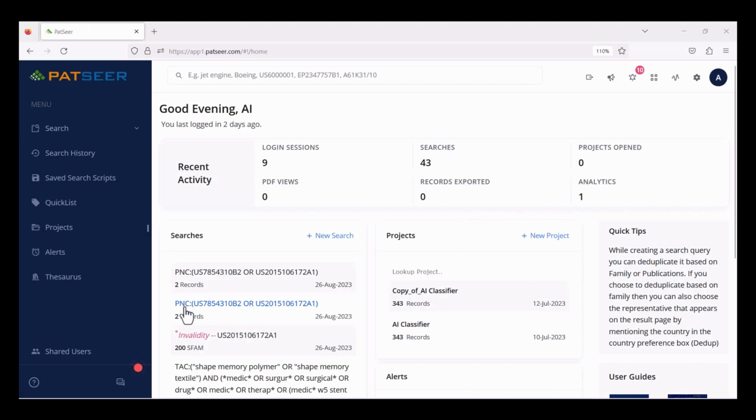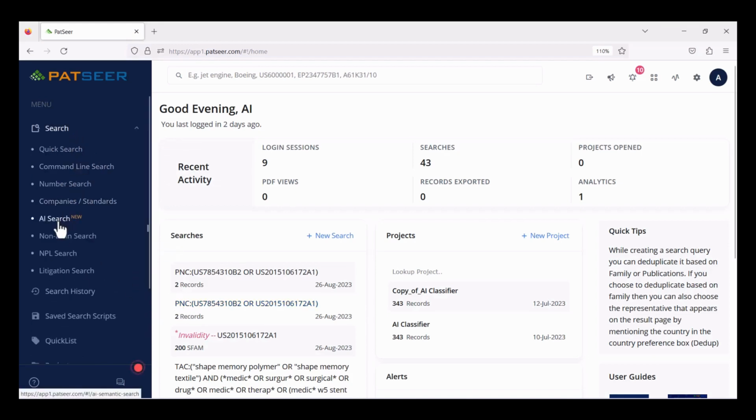To begin with, this AI search is only available for our users that have our advanced PatSeer subscription, which is the PatSeer Pro X. However, we are currently providing a 3-day free trial for our other users to explore this AI search. We have also included an advanced AI module package, which you can buy in addition to our existing subscription. For more details, you can get in touch with our point of contact from our sales team.